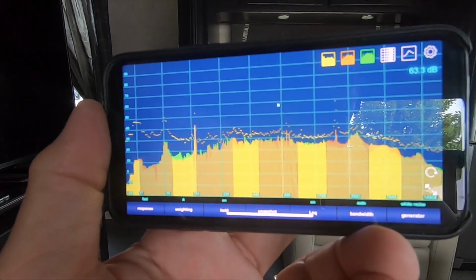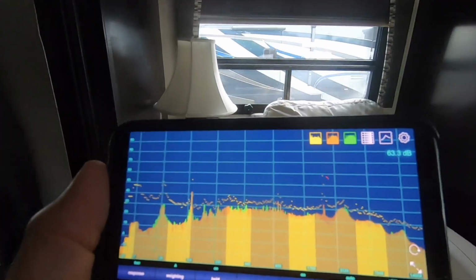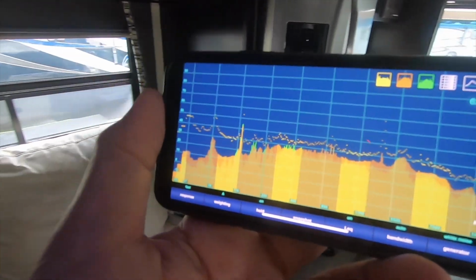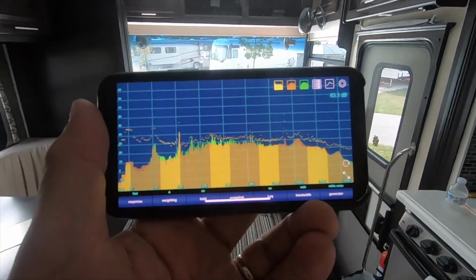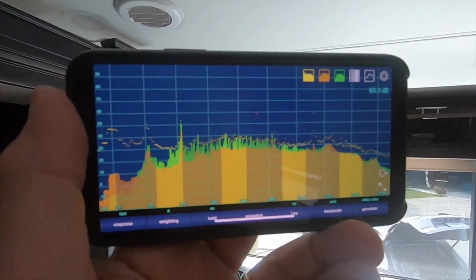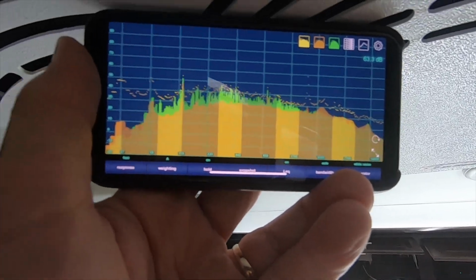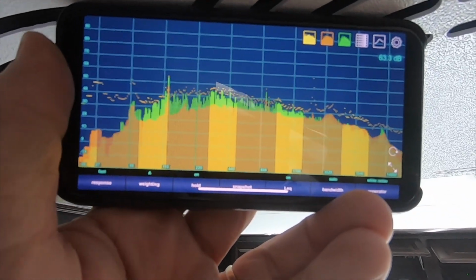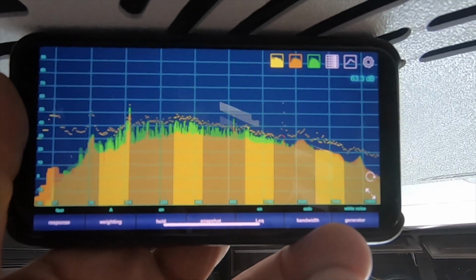What I've also done right here is I've just turned on what they call hold peak, I guess. And I'm walking from our TV area to where the front unit is, and you can see the harmonics. The green part is actually what the increase is. It's pretty cool to be able to see the difference in the harmonics. So I hope this has given you a little more insight into it. I tried to be as straightforward.